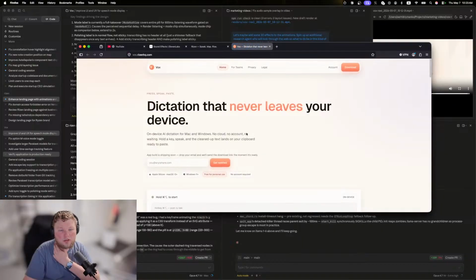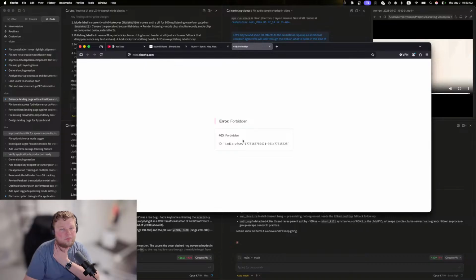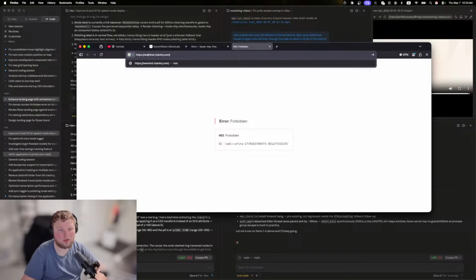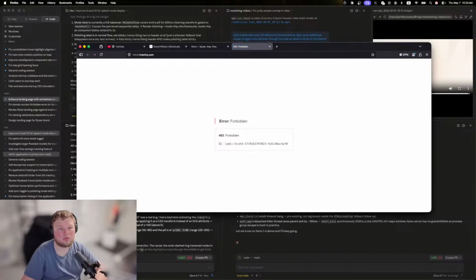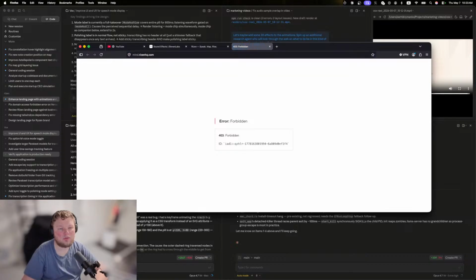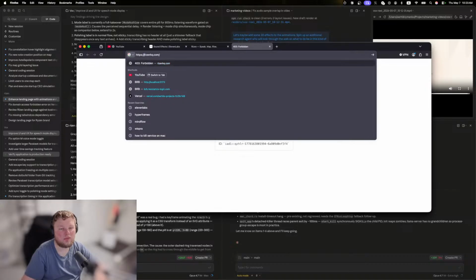Okay, and if I click here, we have Vox. If I click mind, what if I remove HTTPS? I don't understand. I literally don't understand.